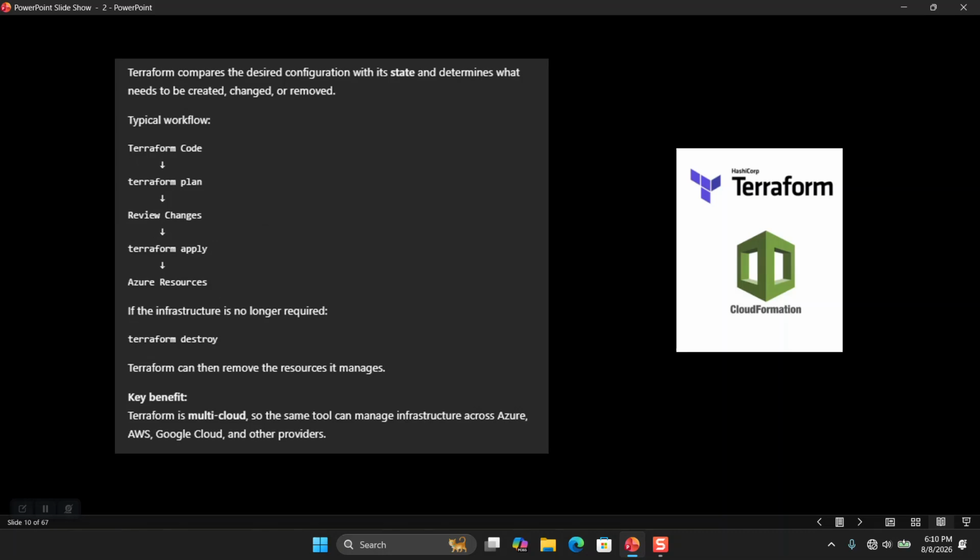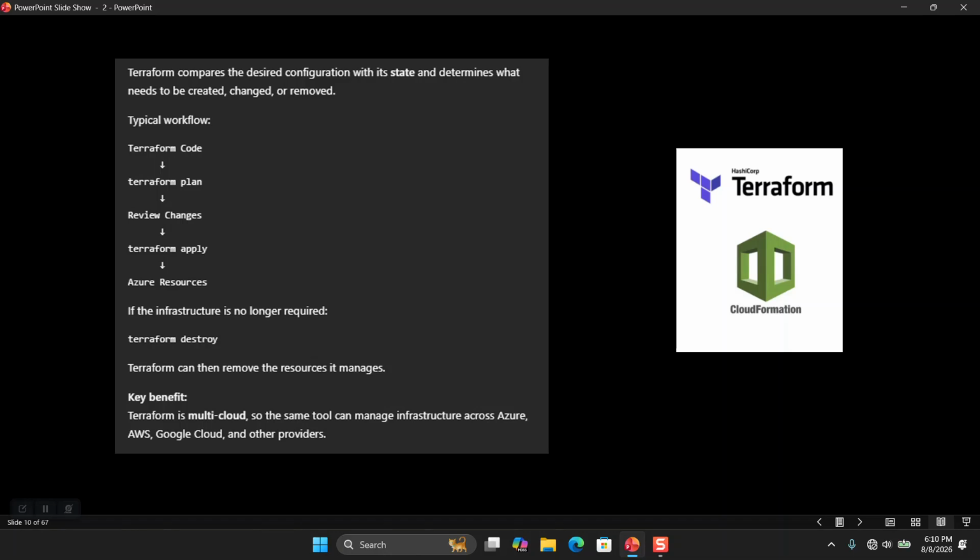So Terraform will compare the desired configuration with the state and determine what needs to be created, changed, and removed. For example, if you are creating a new environment, no issue. If you are deploying resources in an existing environment, some resources will already be created, so we have to either modify them or ignore them.